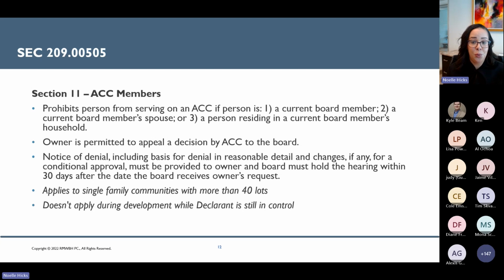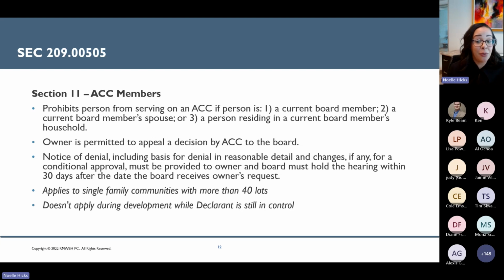This statute, of course, came into play in 2021, but it may soon be amended by what was previously Senate Bill 48 that was introduced during the legislation this year. But also yesterday, we got some updates that this bill was refiled under a different bill number, and there will be a fourth special session. So this bill is going to be, or should be considered, might be considered in the fourth special session. So we just got that update yesterday, and we're hoping that it'll get passed then. We don't know what's going to happen.